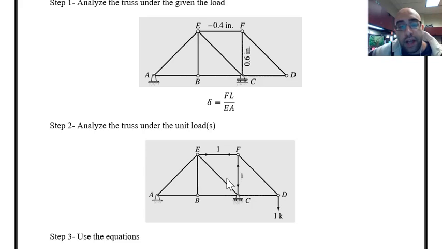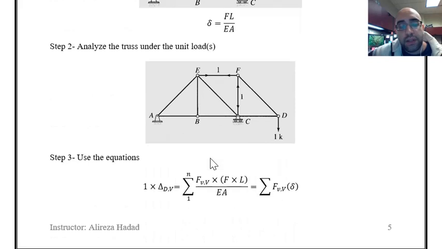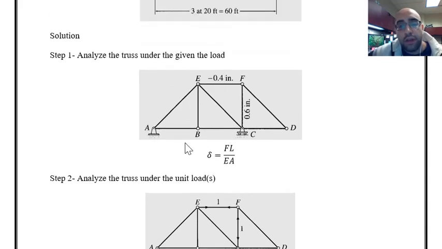I mentioned only the forces that are created in the members that we have the error length, because as you know, based on the equation of the virtual work method, we are going to multiply the forces in the members, and if, for example, one member is not carrying any virtual force, then calculating the force that it has under the actual loading will be pointless, because it should be multiplied by 0. That's why I only calculated the forces in these two members that we have the initial length error.